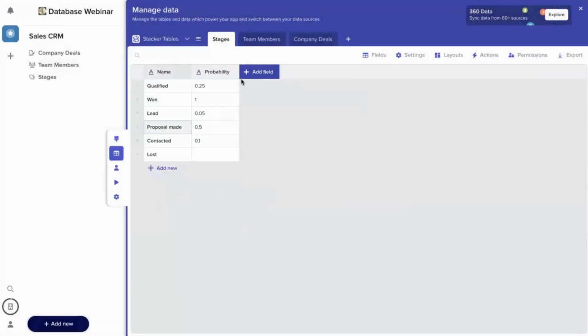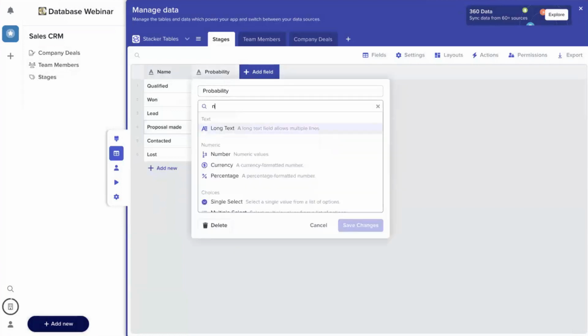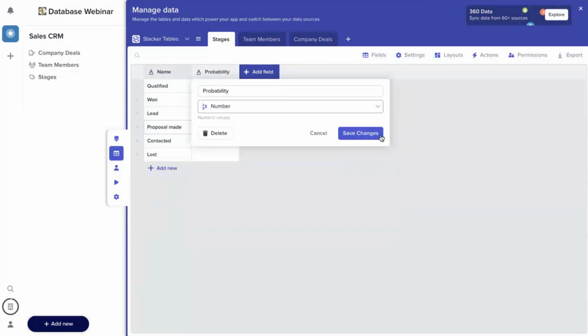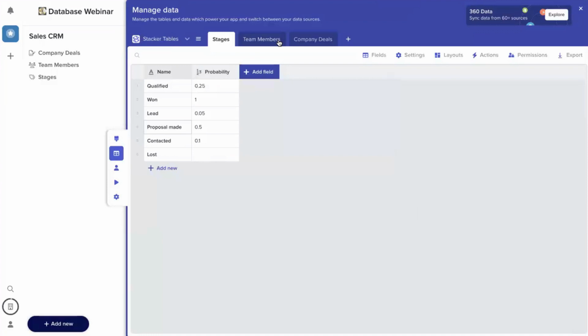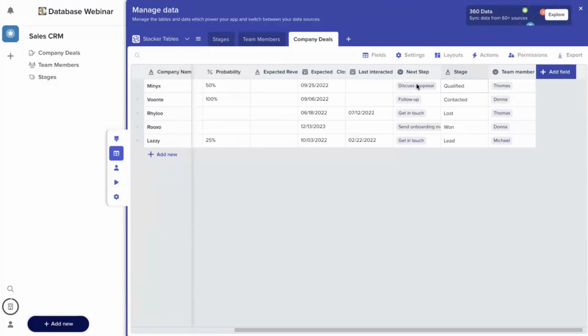Cool. So we've got our stages. I'm going to change this to a number so that we can work with it. All right. So now we've already pulled this apart into 3 tables. And I'd argue there's a 4th table, which I'm going to save to the end, around interactions. We'll take a look at that, and that's going to involve a different data source.